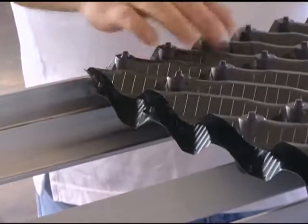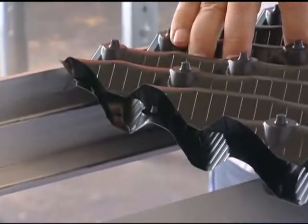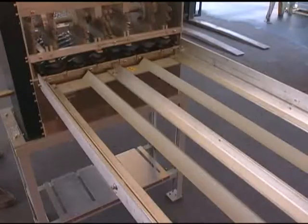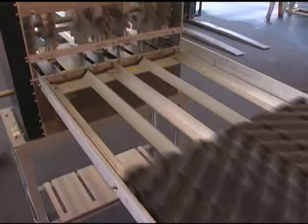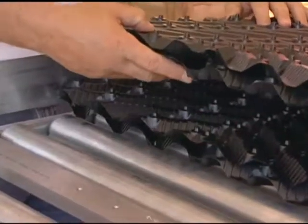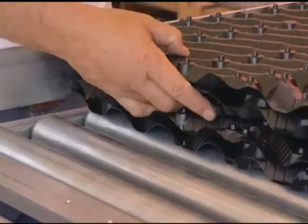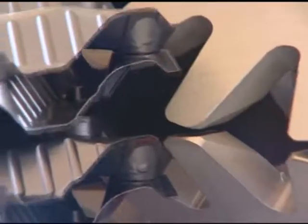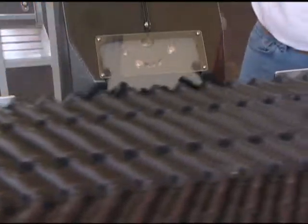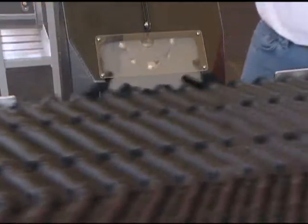Male-female attachment tabs align with and nest into the adjoining sheet's tabs. The attachment tabs are pressure sealed, creating a strong cold-form rivet without the use of glue or solvents. Sheets are first assembled into pairs, creating strong mini-packs. The sheet pairs are then attached to one another in a second stage to create the final pack. The second stage assembly bonds the tabs on the sheet edge only; however, the attachment tabs are still nested throughout the full sheet, creating lateral strength within the pack.